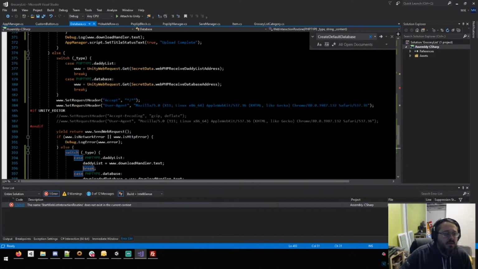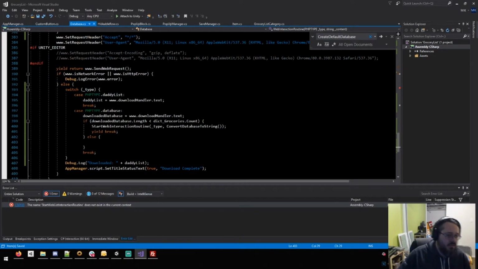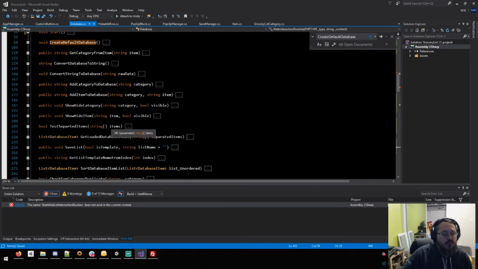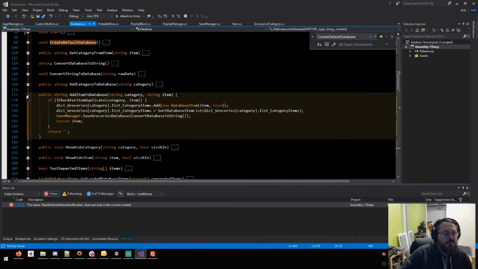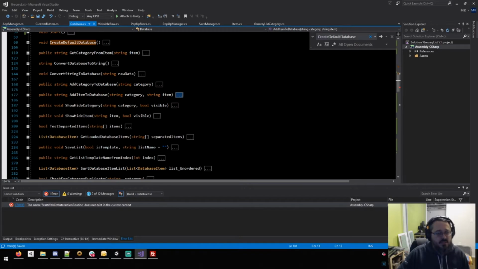Now, if instead this is fine, then what I need to do is overwrite my current database with that. Let's see. So when you add an item, for example, save groceries, convert database to string. It's as simple as that.